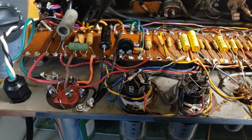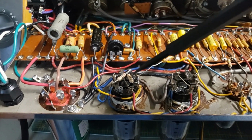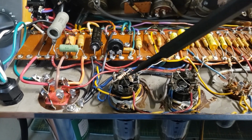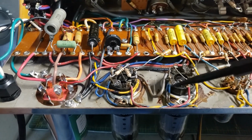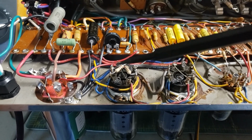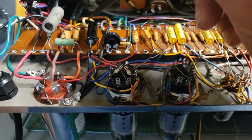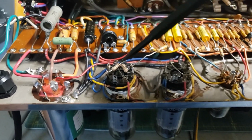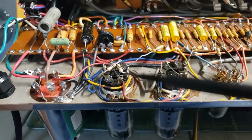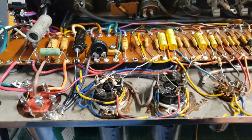So I've left that center tap here, not connected to anything, and I've installed an artificial center tap here on this output socket using 100 ohm half-watt resistors. It gives you a better balance, and if something were to go wrong in the heaters, one or both of these would burn as opposed to the center tap burning, the actual physical tap. So instead of the transformer burning, you lose two 5-cent resistors, and it's very easy to replace in the future should it be necessary.